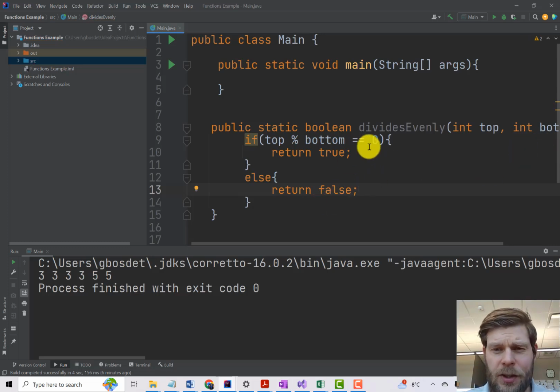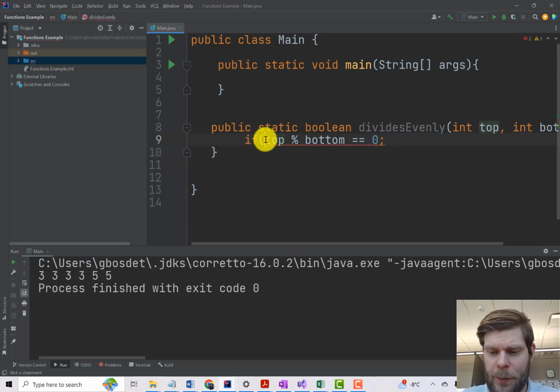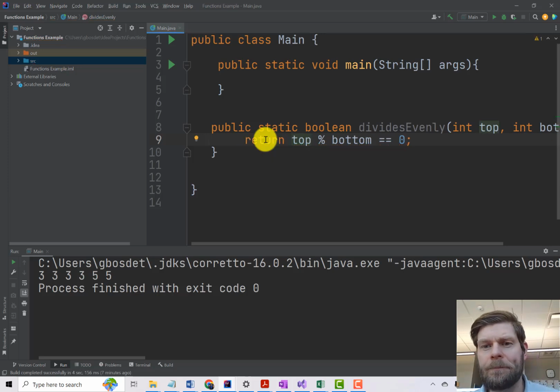So this will work perfectly, nothing wrong with it. You can make it a little easier because this little weird bit of math here is either equal to true or false on its own. And if this weird little math thing is equal to true, we want to return true. And if the weird little math thing is equal to false, we want to return false. So why don't we just return whatever this weird little math thing is equal to? And that will also work. And it's just less work. So why the heck not?